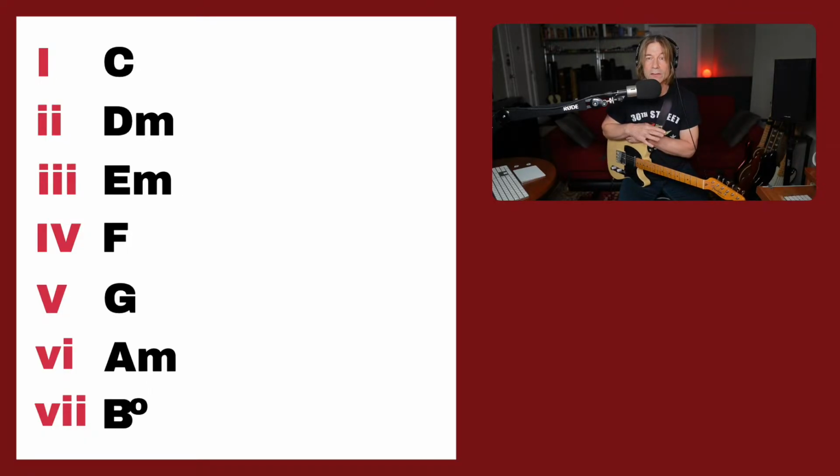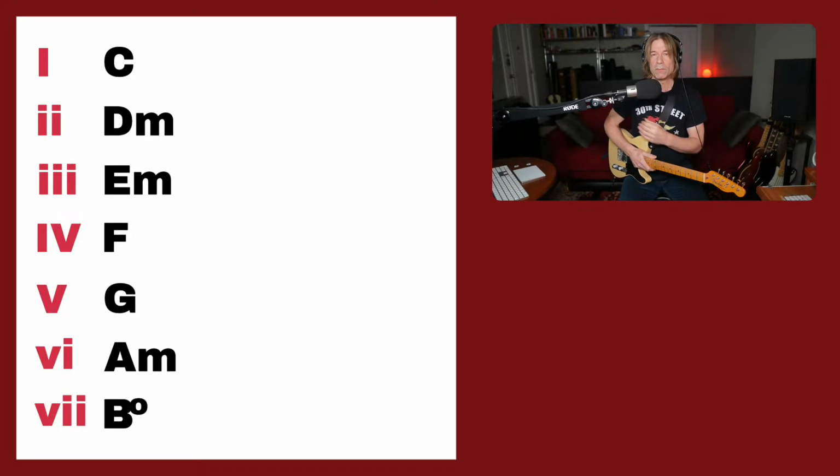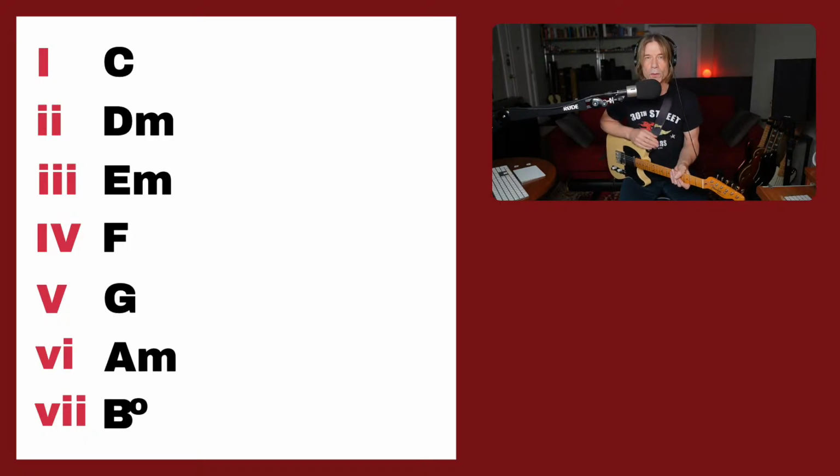The C is the 1 chord. D minor is the 2 chord. As you can see, those Roman numerals before them are the numbers of the chords, or like the Nashville system, if you want to give Nashville the credit for this, although this system goes way, way back, apparently, to Bach, the Bach days. And so it's also just the order of the notes here. So you get C, D minor, E minor, F, G, A minor, and a B diminished.